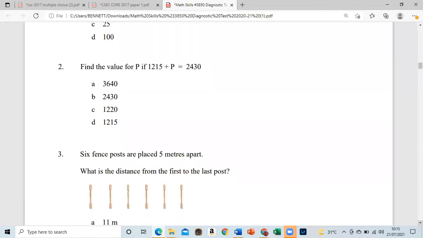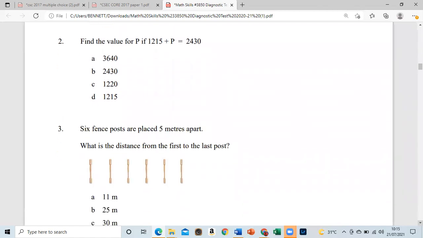And guys, you can try along. Find the value for P if 1,215 plus P is equal to 2,430. So we can just take the inverse of plus, so P is equal to, we're going to transpose, so P is equal to 2,430. But remember, we must take the inverse, so we must minus it. So if we just put it here, minus, so we're going to minus this.